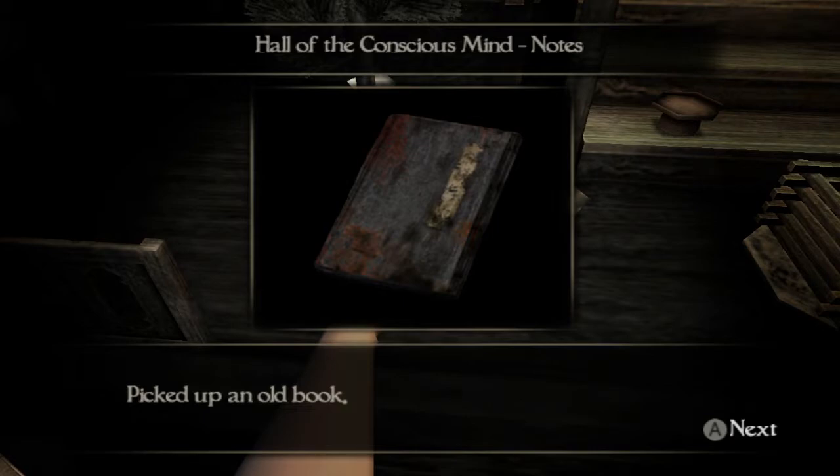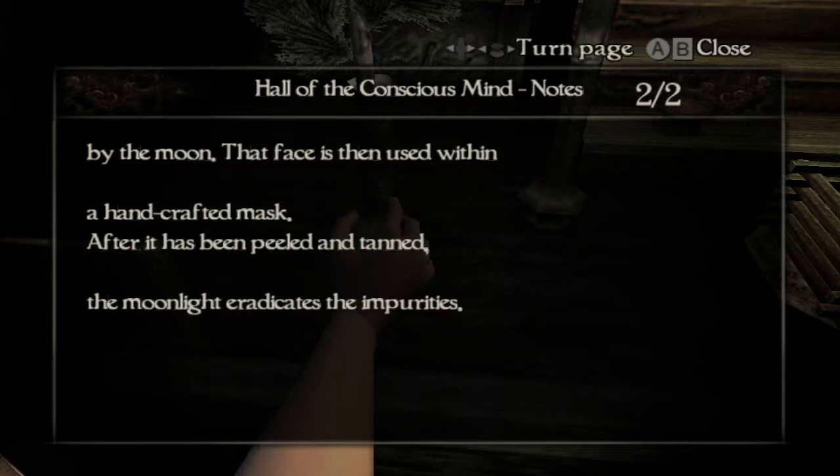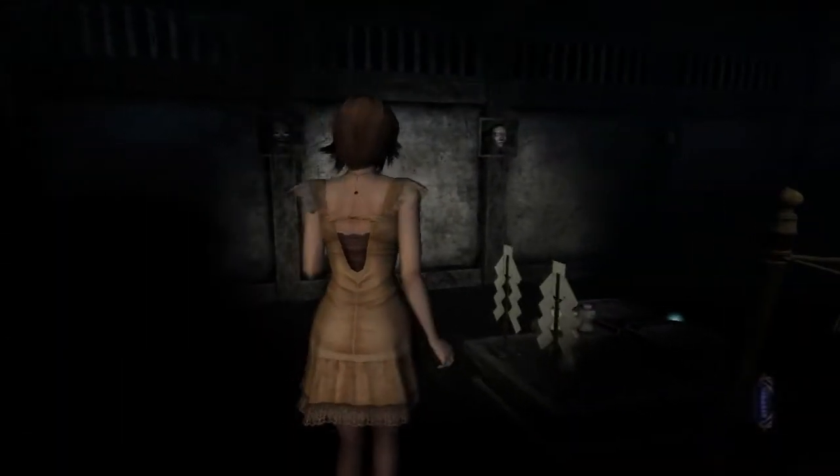Hall of the Conscious Mind notes. For the mask of the person becoming an Itsuwa, having budded, the face must be harvested and used. That face must be enshrined overnight in the hall of the conscious mind to be purified by the moon. That face is then used within a handcrafted mask. After it's become peeled and tanned, the moonlight eradicates the impurities. What is purity?